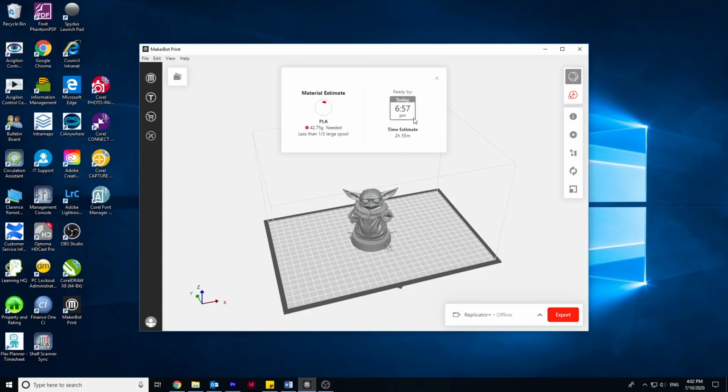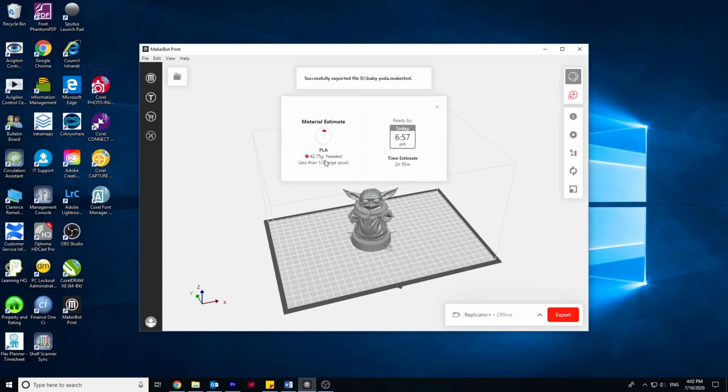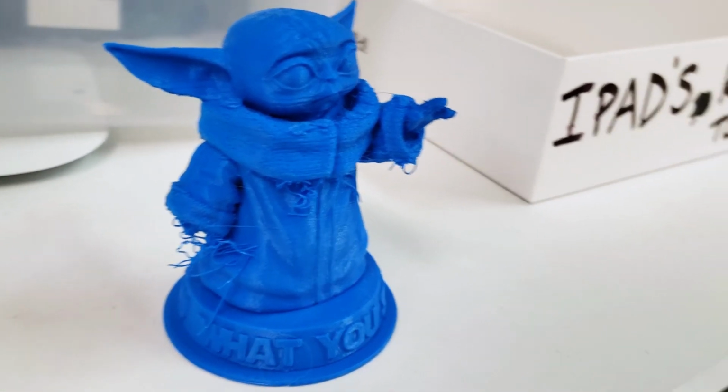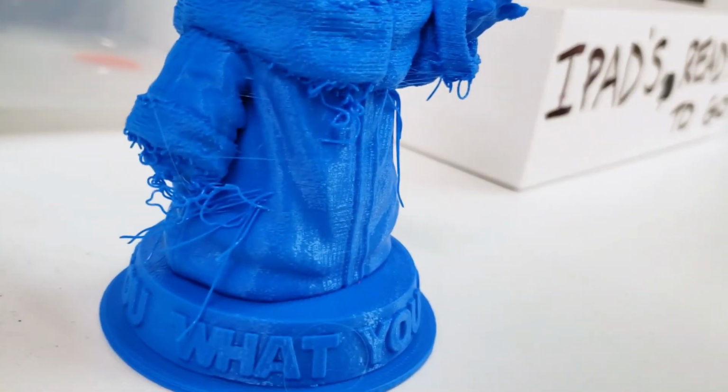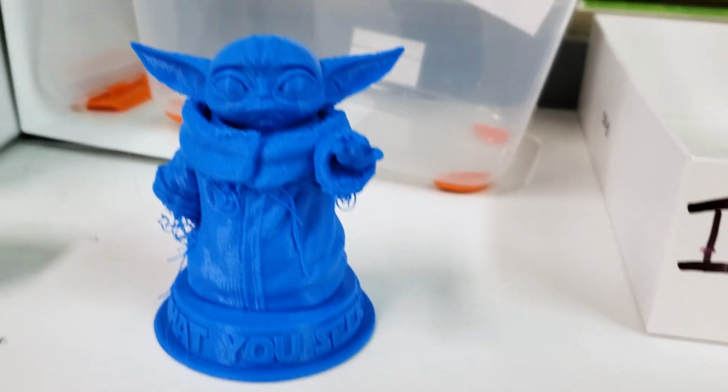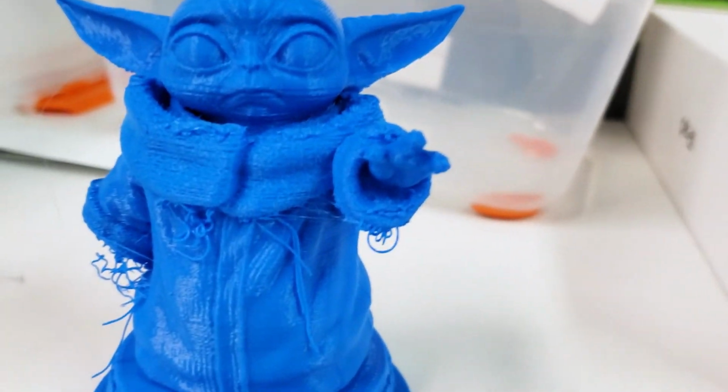Lastly, now that you know the time, you can fill out the 3D printing form. Once you hand in the filled out form and USB to the library staff, you will eventually get a notification about when your model is available to be picked up, just like this little fellow here. As you can see, there's a bit of excess filament on his hand, but not to worry, it's an easy fix of just snipping away at it. I think he looks very cute and is well worth the $9.